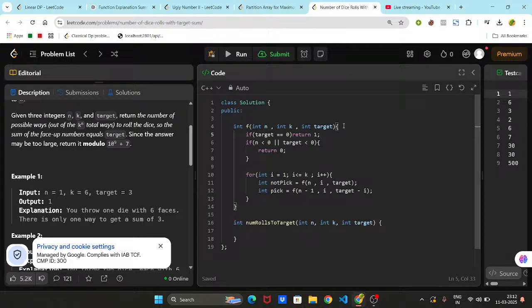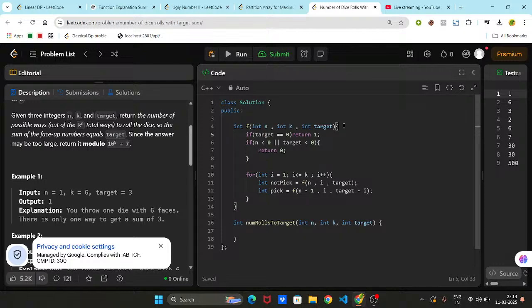Now I'm iterating through the whole k. I'm doing the k loop if I'm picking anything. So I'm gonna do f of n minus 1, that is I'm picking so n minus 1. Then the value of k that I have picked, I'm passing this value as well. And then I'm passing target minus 1 as well.